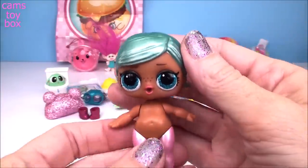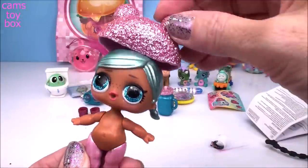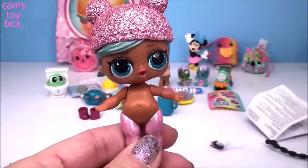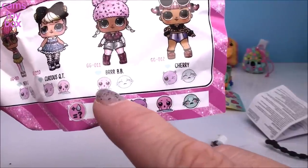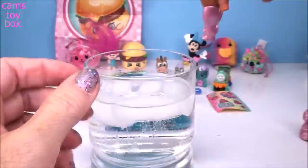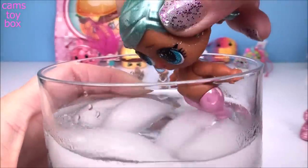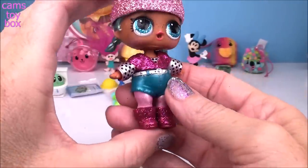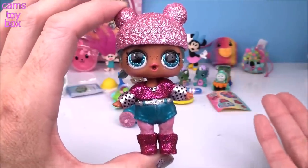Look how pretty, guys — again the blue and the pink. Look at those metallic tights. Do you guys know who this is? It's Burr Baby, because she's got that really, really warm winter hat. I have to put it on her right now because it's just so adorable. She is a fabulous doll for this series. Looks like she might tinkle or maybe even cry. I still got my water here from our color-changing Poppy — let's see what she's going to do. And she's a crying doll! It's coming shooting out of her eyes, which is really, really way more fun than when they just cry. Check her out in her outfit all complete — she really is super, super pretty. It looks like she's kind of dressed for the weather — maybe leggings or tights to keep her warm, even though she's got shorts on.